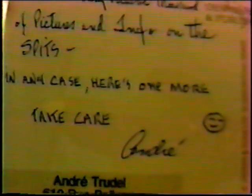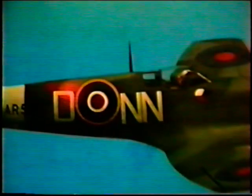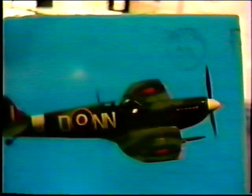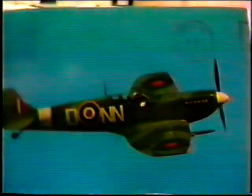I have a postcard here today from Andre Trudeau. I don't know how you say it, he's from Canada, of course. He was one of the guys who was here during the stunt film and sent a Spitfire postcard. Hey, you never have too many. Look at these. I've been noticing the squadron named Don. Yeah, Don D. Don. Anyway, Andre, we appreciate it. A nice Spitfire picture. I'll put that up on a wall with the rest of my collection. Never have too many Spitfire pictures.